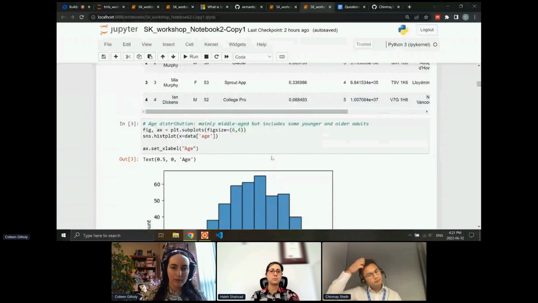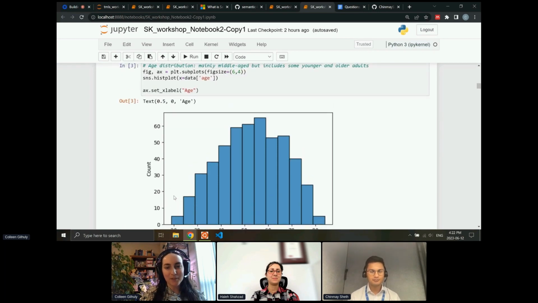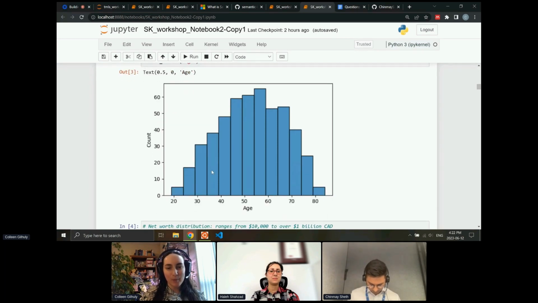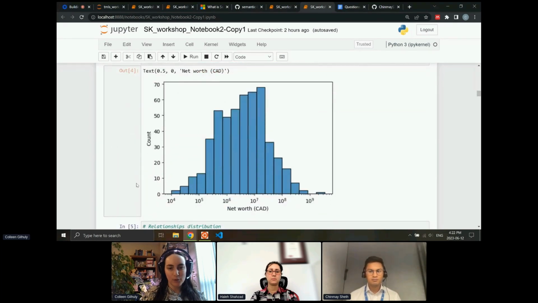And just to have a quick look at the age distribution, we set the minimum to 18 years old, just because we want to consider adults. It tends to be mostly middle-aged people, but there are some older folks and people all the way down to 18. And this is our distribution of net worth.